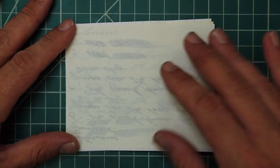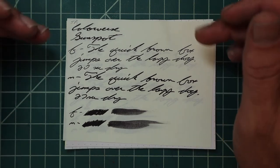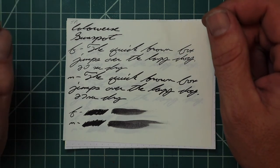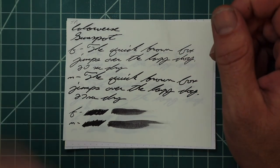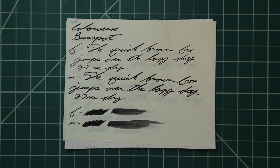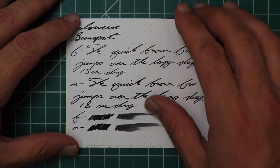Tomoe River — no bleeding, plenty of ghosting. The 1.1 has no feather, spread, halo, sheen, and no shading. The extra fine is the same tone as the 1.1 — no feather, spread, halo, sheen, no shading, 20 seconds to dry. The medium is the same tone — no feather, spread, halo, sheen, no shading, 27 seconds to dry. The scrubby for both shows no color variation, and the smear test — I do not think you could recover if you smeared this while writing.